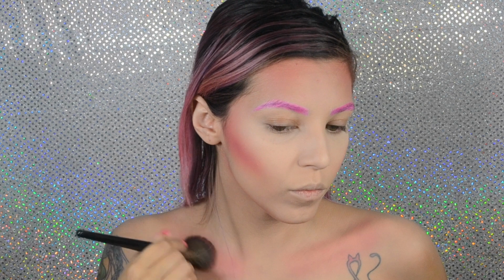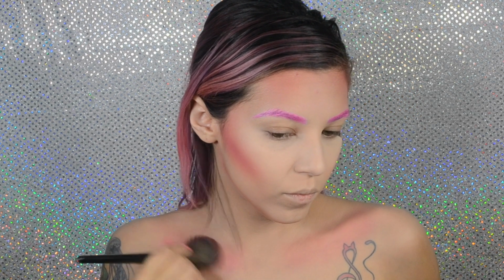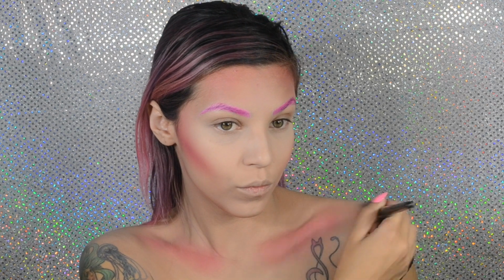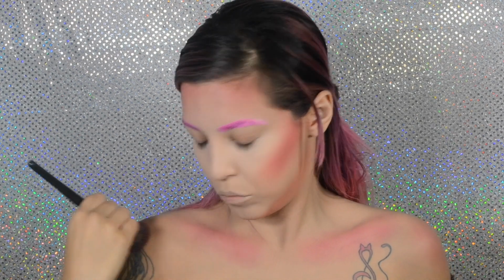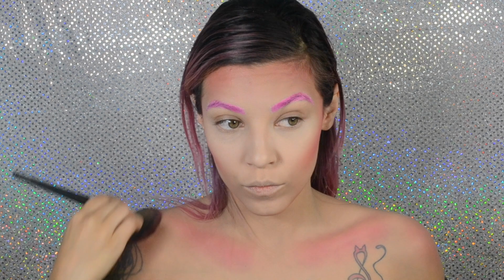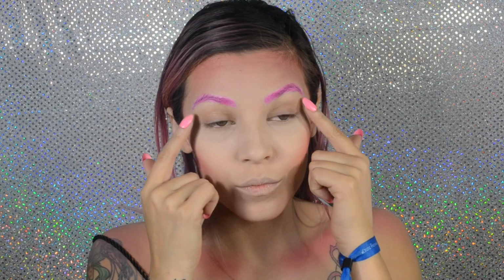So just like so, I'm really gonna go over it. So here I'm going over it with the first two orange shades that we did, and then here I went over it with some of the pink pigment that we did to really add some more dimension. And then of course you are going to add some to your shoulders. So just like that, you are really going to look like a magical unicorn all around your body.